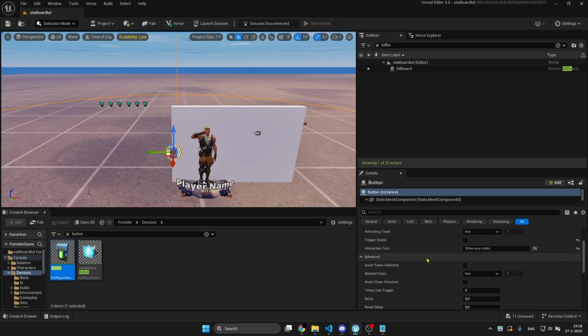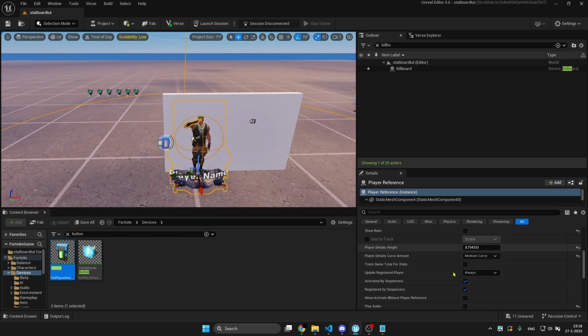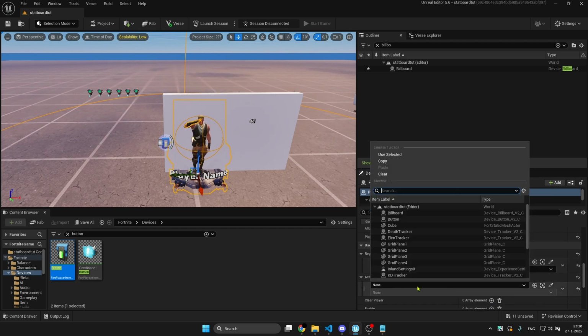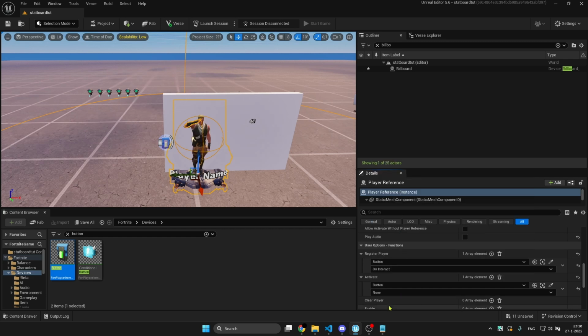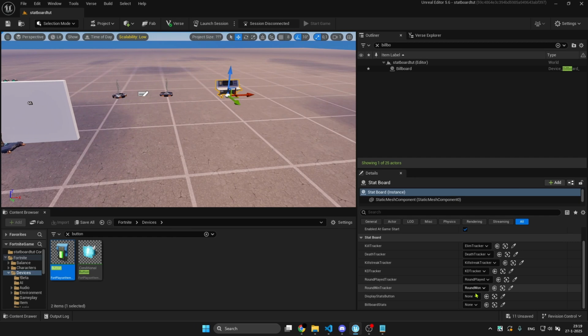You can use a custom mesh if you want. I'll just leave it. You want to go into the player reference and make sure you register player is set to your button's on interacted, and activate is set to your button's on interacted, like this. You can go back in here and the display stats button will be this one, and your billboard will be this one.